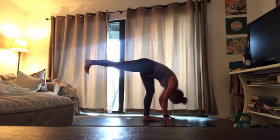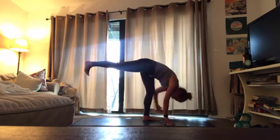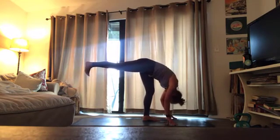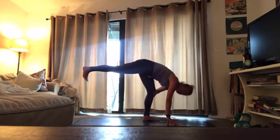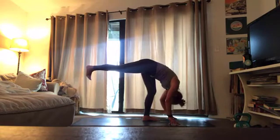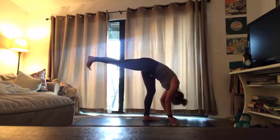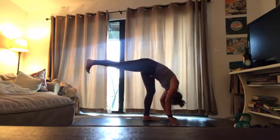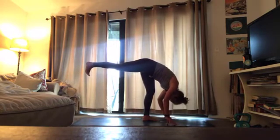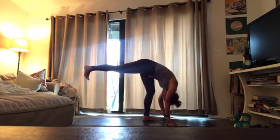And one side might feel a lot differently than the other. The back of my right leg is really tight today. So you might want to bring a slight bend into that bottom leg if needed. Breathing in to lift your left foot up, flex foot. Inhale. Walk your face towards your leg. One more breath in.